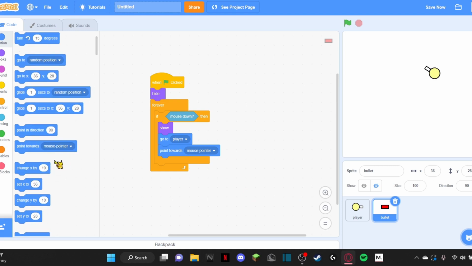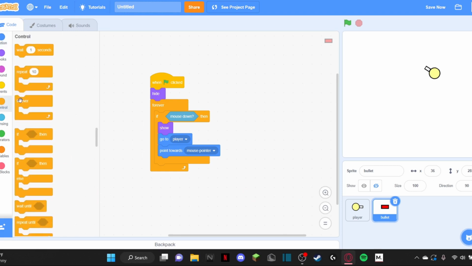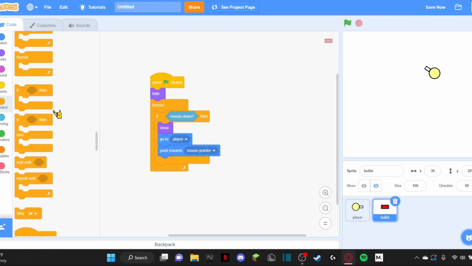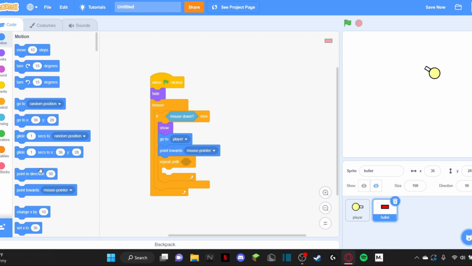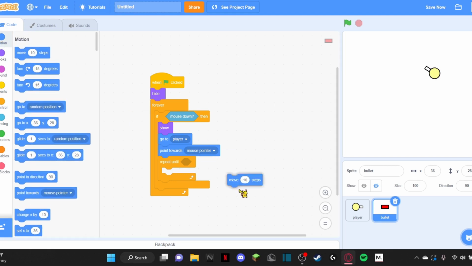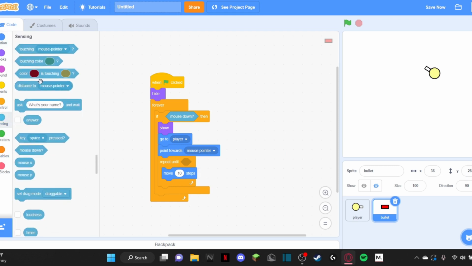And then we want it to move. We've got to repeat until and put move 10 steps inside of it, and repeat until touching edge. There we go.